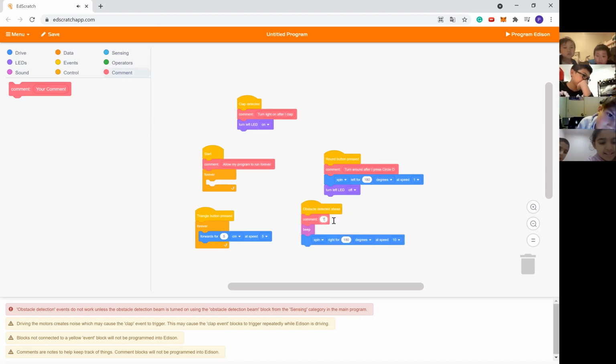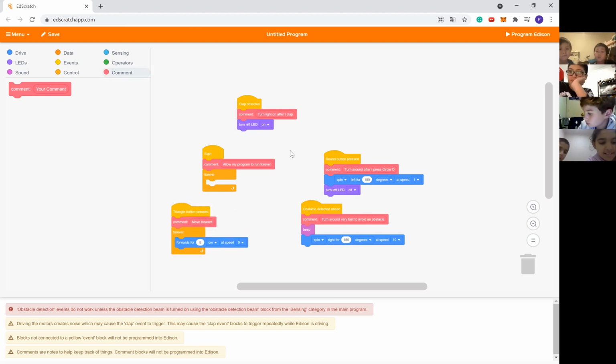Turn around very fast to avoid an obstacle. And then when you press the triangle button, we can just move forward. So let's just try running this.